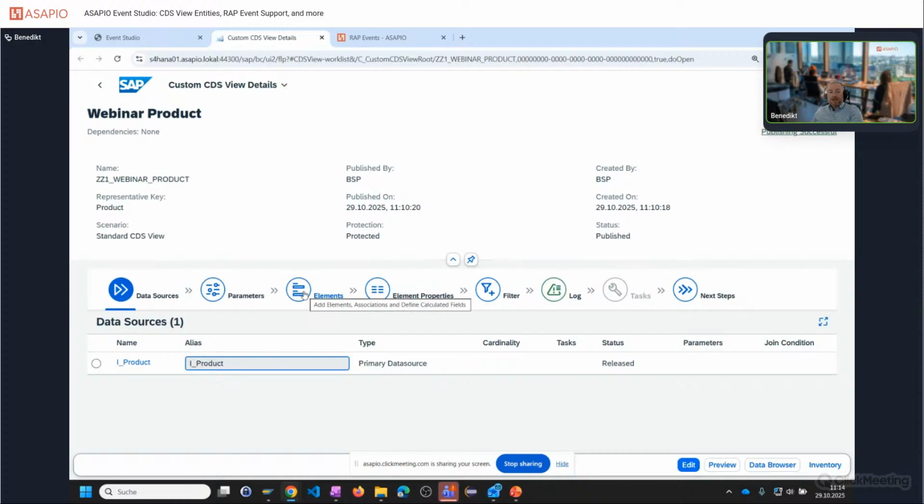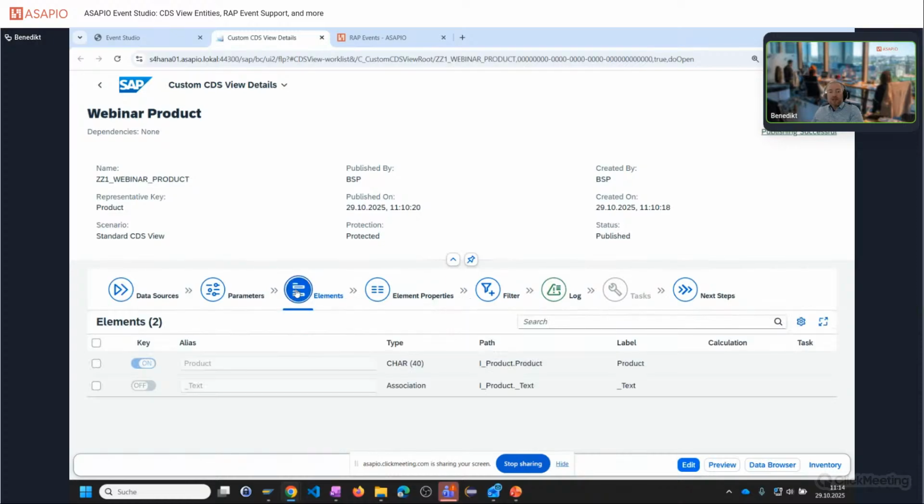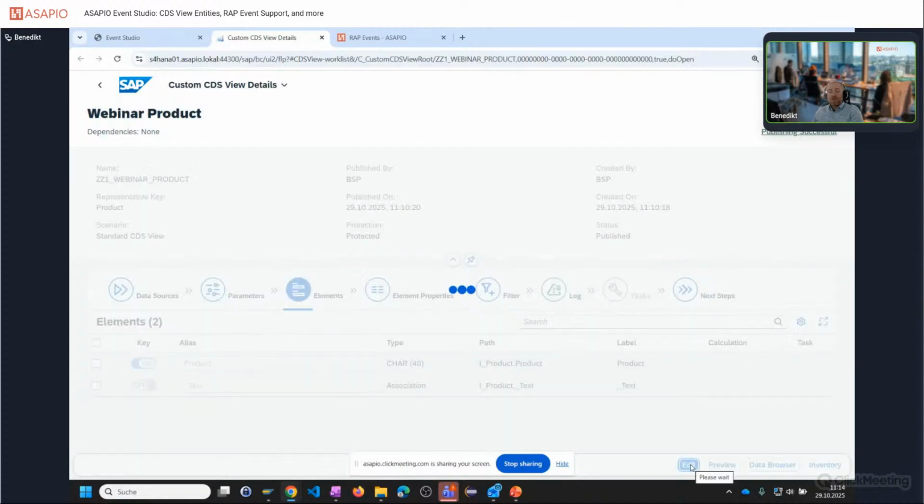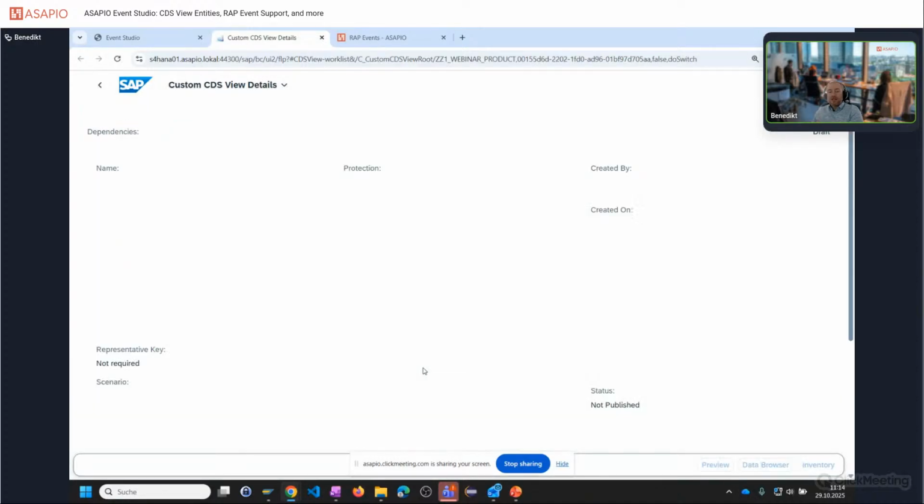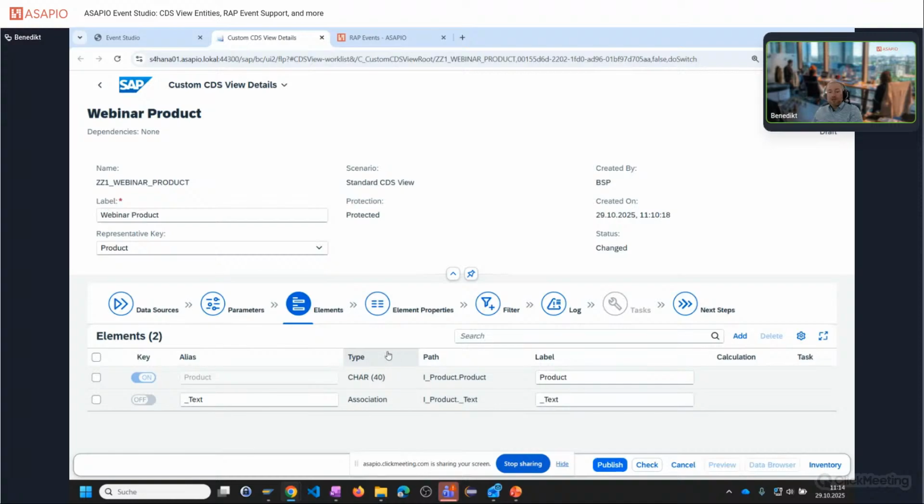And I can then go here to the elements. And with that, I can add more data from that CDS view entity to the catalog. And everything that I select here will become part of the JSON later. So I can add an element like this.